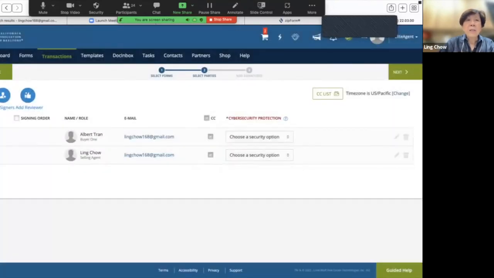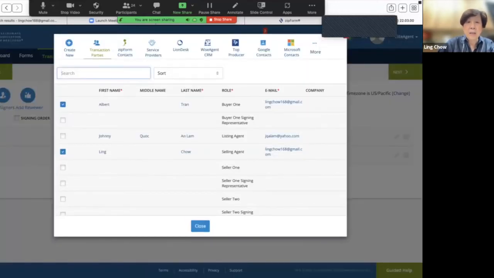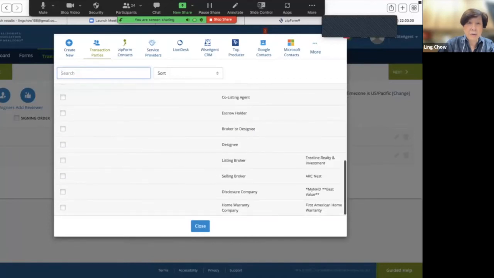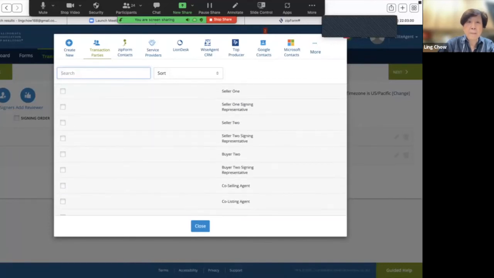Okay, so on this particular digital ink 2.0, a couple of things were added. You can also add a signer after this one, because you say, oh, I forgot a signer. Let me add a signer. You can come in and add a new signer by doing this.